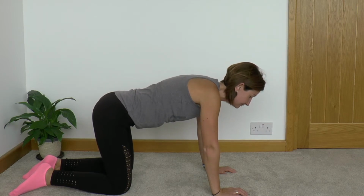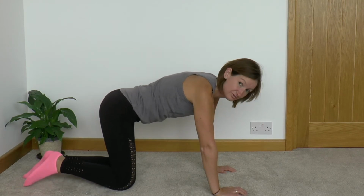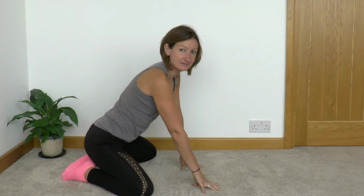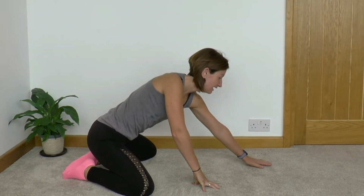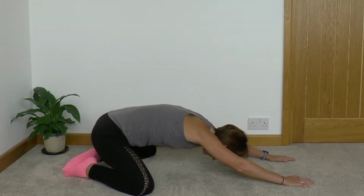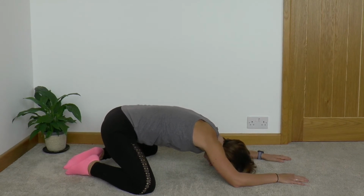Stable feeling. So we're going to send the knees as far apart as they will go. Kiss the toes together at the back here. Keep the back nice and active. We're just going to allow the hands to come out in front. Melt down to the floor. Perhaps the head comes to the floor. Elbows to the floor.